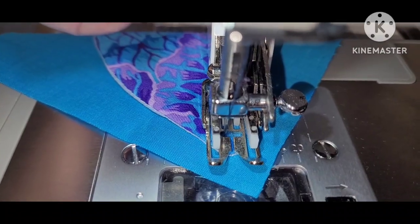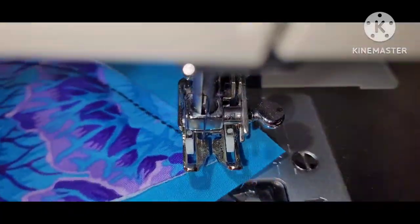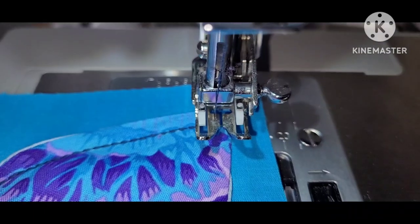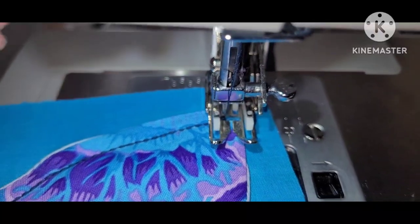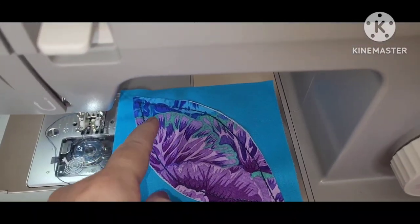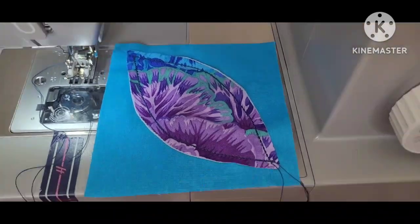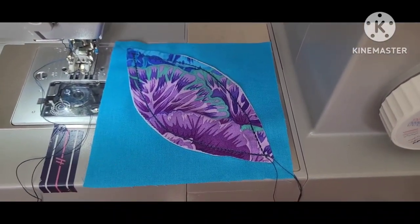When you get to the end, leave the needle in position and lift the presser foot up and pivot on the needle. And then lower your presser foot again, and then start stitching. The trick is to take it very slowly and just to ease the fabric around those curves. I've got 120 of these to do, might be some time.